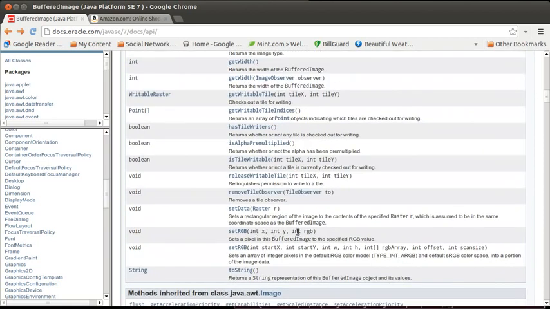Now these RGB values are packed into a single integer, and this is where, if you go all the way back to chapter 3 when we talked about binary and hexadecimal and such, this is where it really comes in handy, because we need to take 3 different numbers and pack them into a single integer, and they go at individual bytes inside of there.